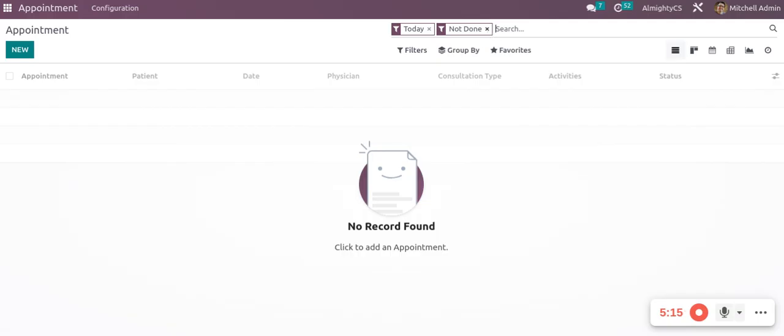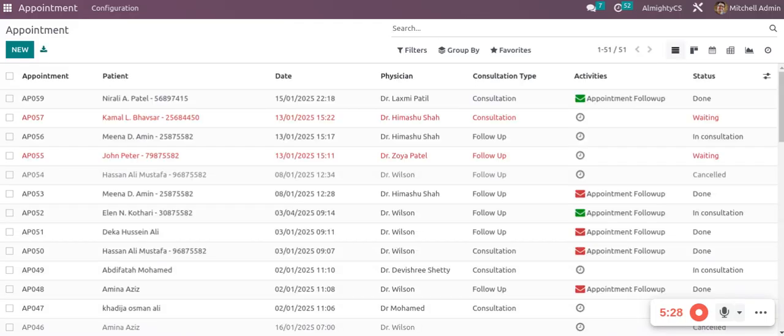So if I was to close this filter, I'll be just left with today. If there's anything that has been done or not yet done, now you'll get to see the entire list. But if I close this filter, you'll see everything. So that default filter is just for convenience of seeing what is pending, because that's what is really important other than the historicals. So I'll click on the top left button that says new.